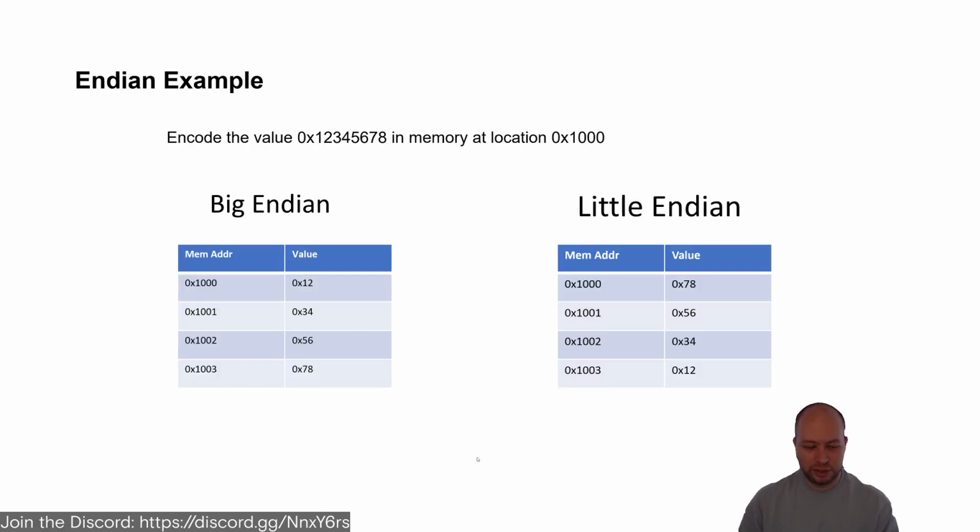So let's kind of talk a little bit about this, and I didn't realize this slide was here. So in the case of big endian, you can see that the value 1, 2, 3, 4, 5, 6, 7, 8, you can see the most significant value here in the memory address 0 is 12, and it goes up to 78, and in little endian it's the other way around. So funny enough, for us, for human beings, little endian is much more intuitive, because if you sort of think about memory as going down, actually we intuitively don't think about it going up in the way that it's architected. So this kind of demonstrates that.